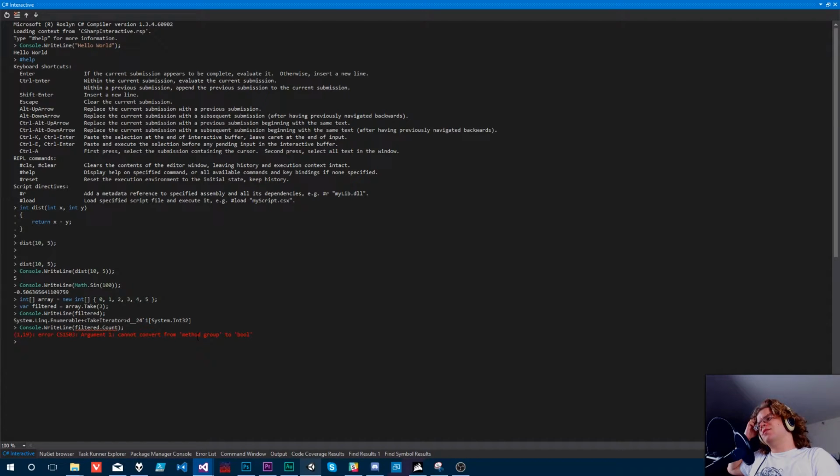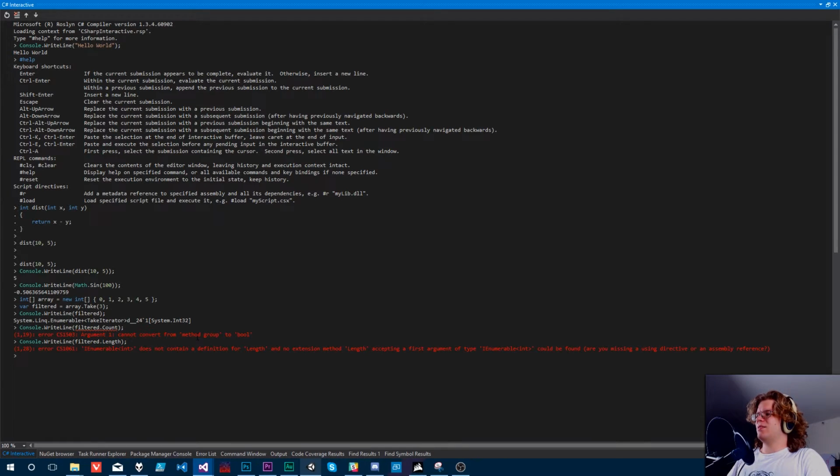What? I think I may have a few things wrong here. Let's try this. No definition of length. Why is it thinking that's a Boolean? Interesting. Okay, so that doesn't work.